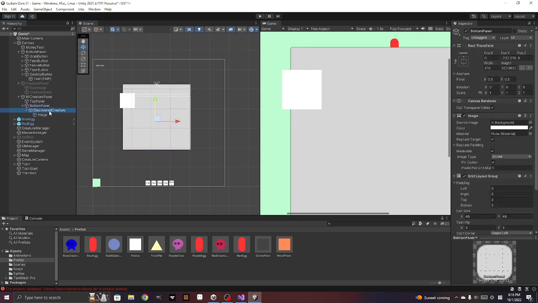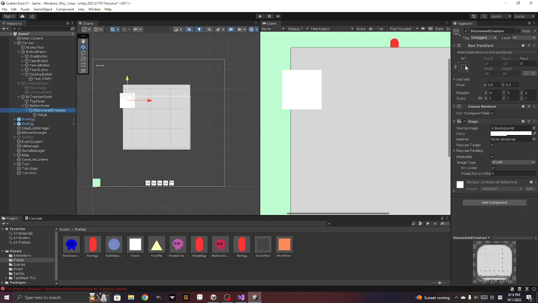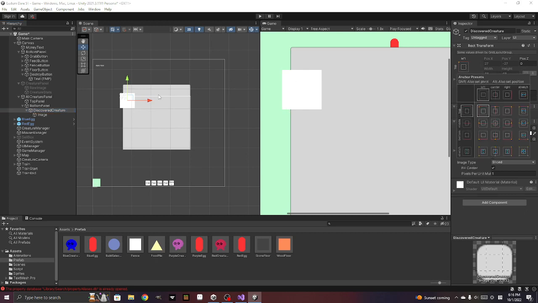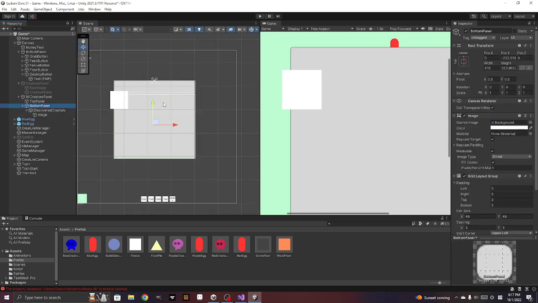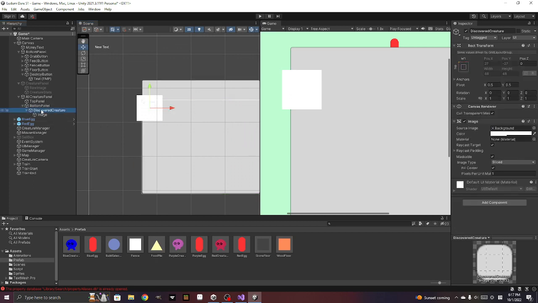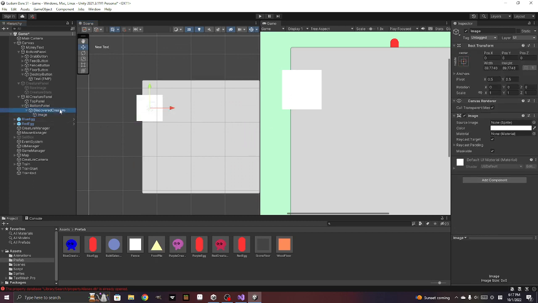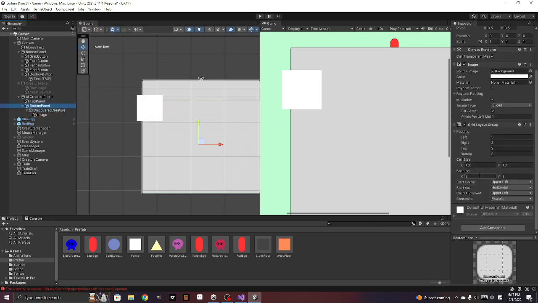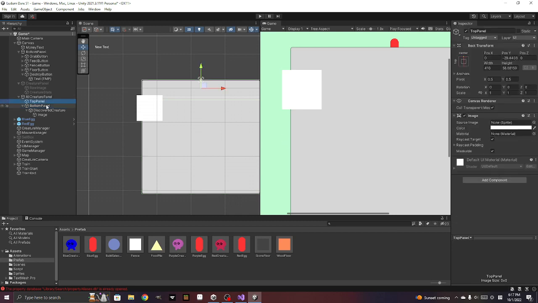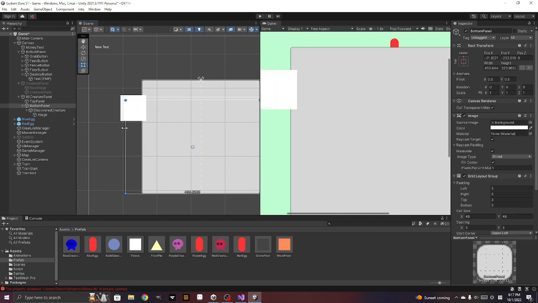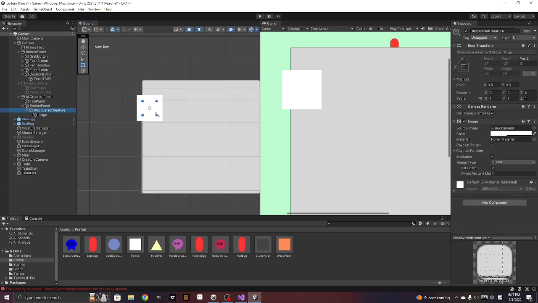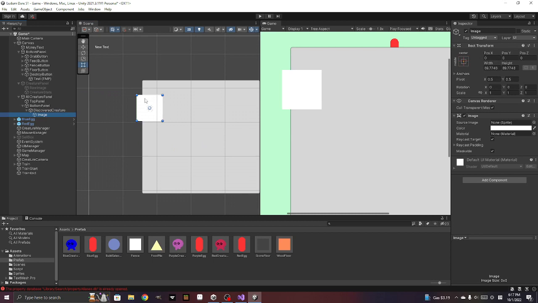What in the world? No idea why. Why is it doing it like that? Oh, the image. That's why. Stupid thing.